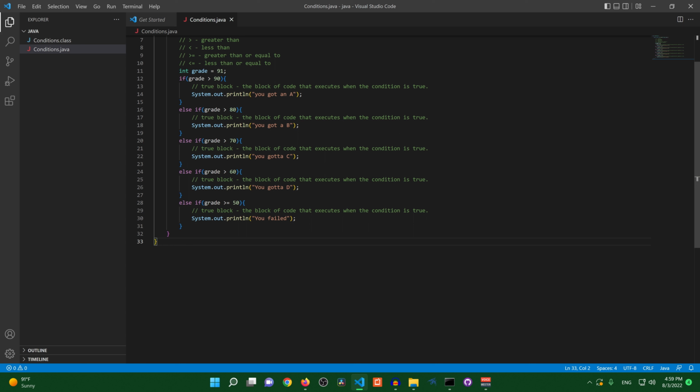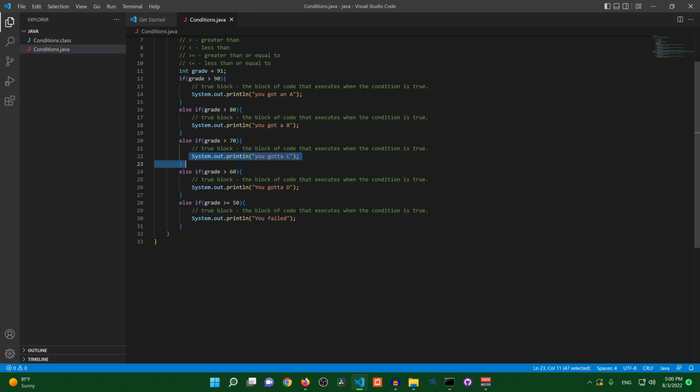Because remember, this is a true block. True blocks execute, right? Well, with an else if, the way it works is like this. The first if statement in an else if chain to evaluate to true is going to execute, and any other statement inside of that chain will not execute, because that is how an else if works. It will block the execution of all the others by executing and then breaking out of the chain.